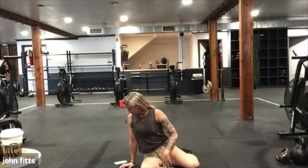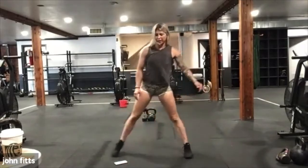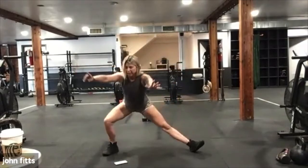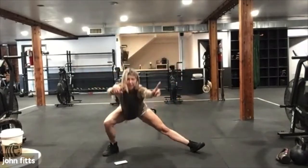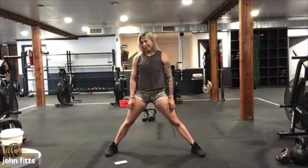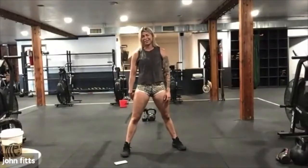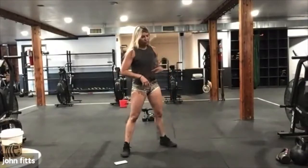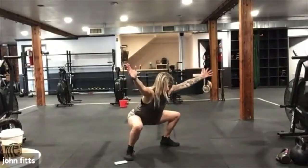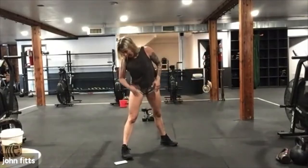Minute 2 is going to be 10 Cossack squats plus 5 Kang squats. So we're going to have a super wide stance. We're going to think of pushing the knee out, butt back, knee out, and then we're going to try to lift up that toe and get our butt down as low as we can, hopefully loosen up after each round. And then afterwards, we have 5 Kang squats, right? Kang squat, feet are going to be shoulder width. I'll be sure to go through this each round with you the first time. Feet are going to be shoulder width, hands across the chest. We're going to push the butt back into a good morning. We're going to drop the butt, drive the knees out, lift from here, hips back up, hands across the chest, and stand. You'll be doing 5 of those.